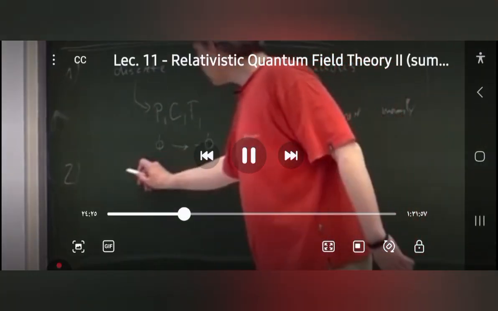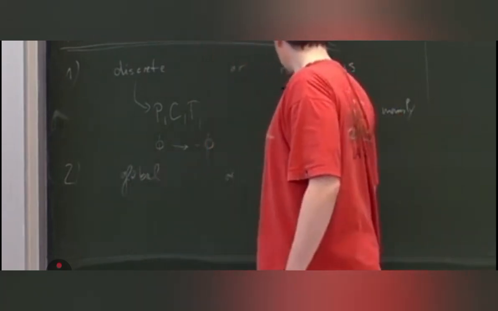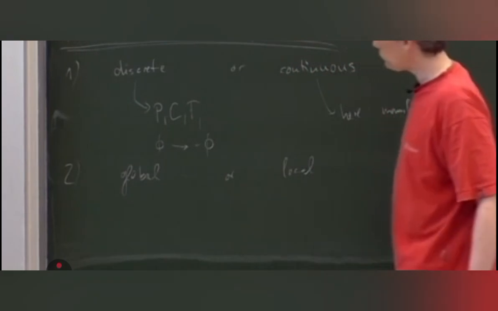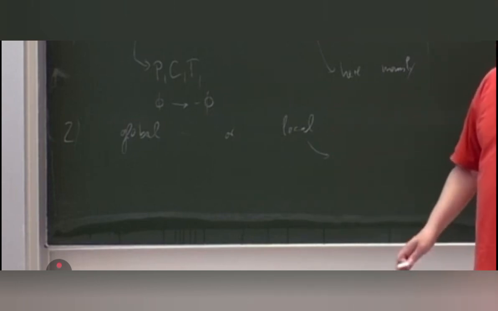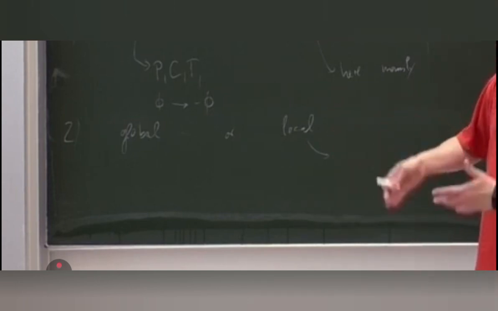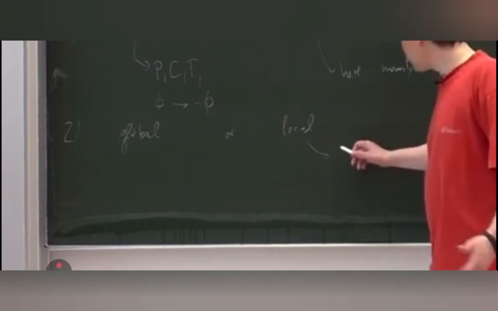Another category is global symmetries versus local symmetries. Local symmetries are in particular gauge transformations and gauge symmetries, and the special property of gauge symmetries and local symmetries is that we have unphysical degrees of freedom. If the theory is invariant under such a local transformation, it always means that there are certain field components in the theory which you can gauge away without changing the physics, therefore they are unphysical.